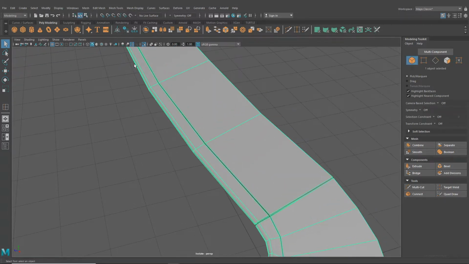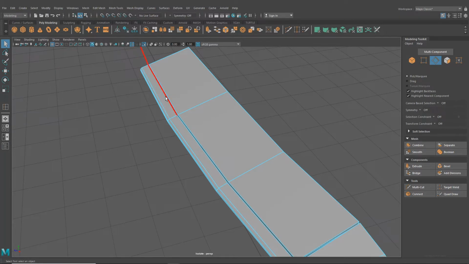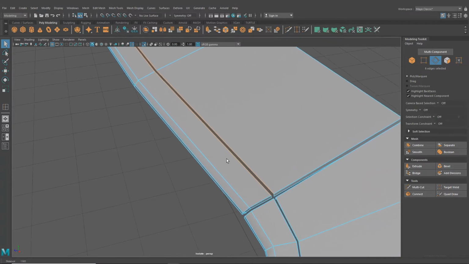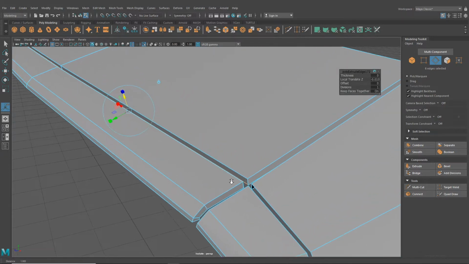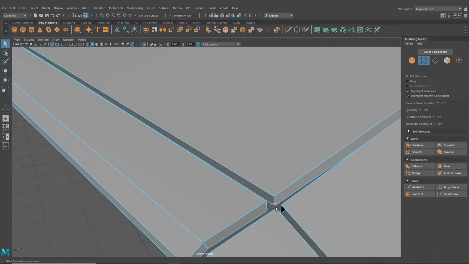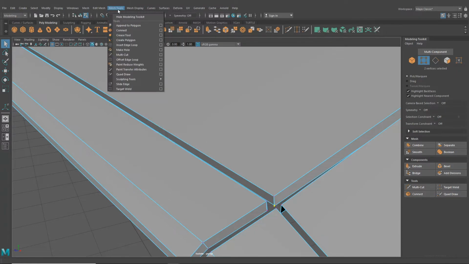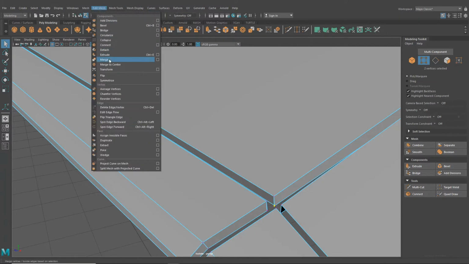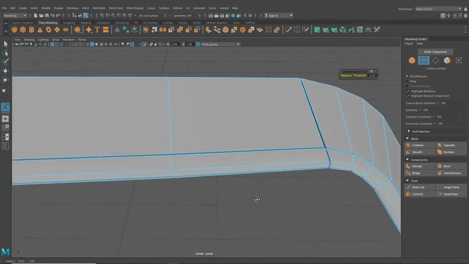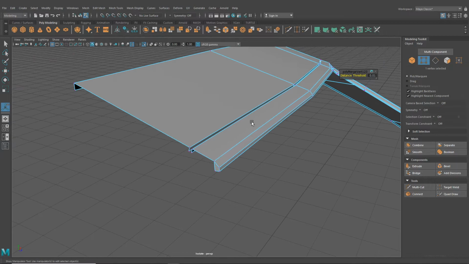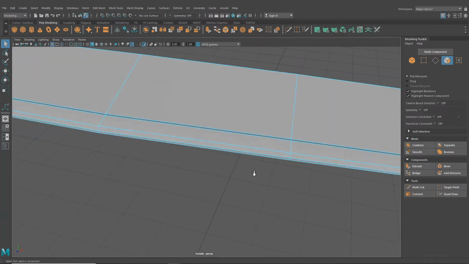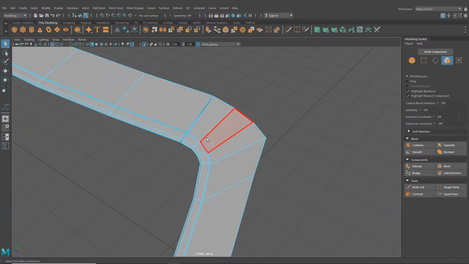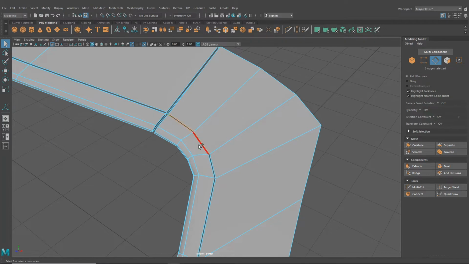Okay, and then again we are going to want to grab these edges here. I'm going to hit Control E and pull on the blue, and inside here we've just got these small areas, so I'm going to grab and we're going to merge. I'm going to edit mesh and then merge, and do the same over here, and then we'll just check this other side too. So that's fine, but we don't want that extra face there.